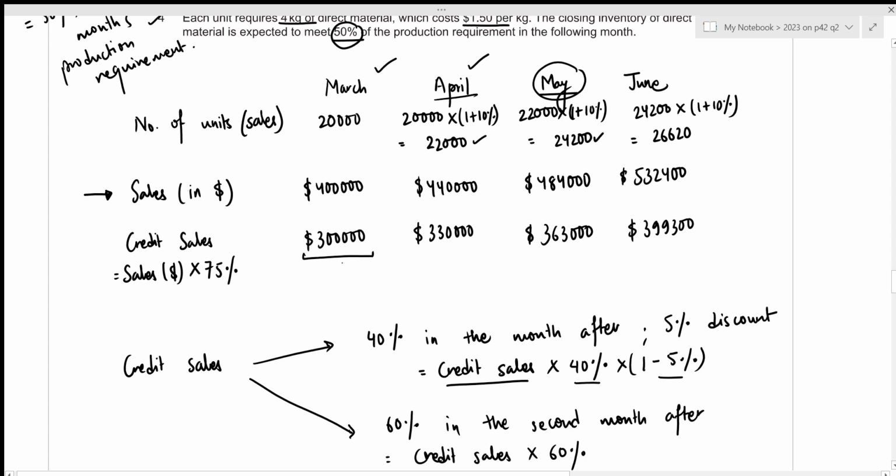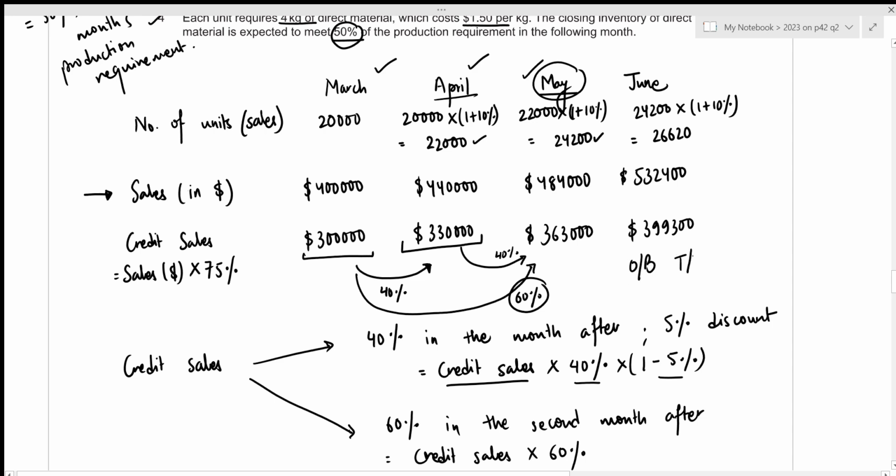So remember that for the month of March, 40% will be paid in April, right? Which means that the remaining 60% will be paid in the month of May. So the 60% is yet to be paid, which means that 60% of this credit sales will be our opening balance of trade receivables. So this is just the credit sales relating to the month of March. Now we need to repeat the same process for April. For April, 40% will be received in the month of May. But we have not received any sort of payment in the month of May. We are just starting the statement for May, which means that the total amount of credit sales made in April is yet to be received. So this total should be included within our opening balance of the trade receivables.